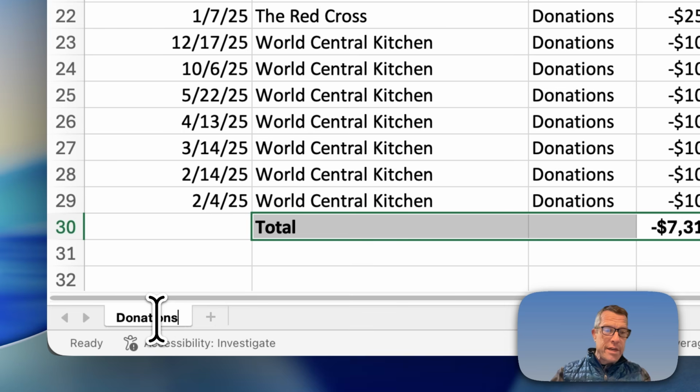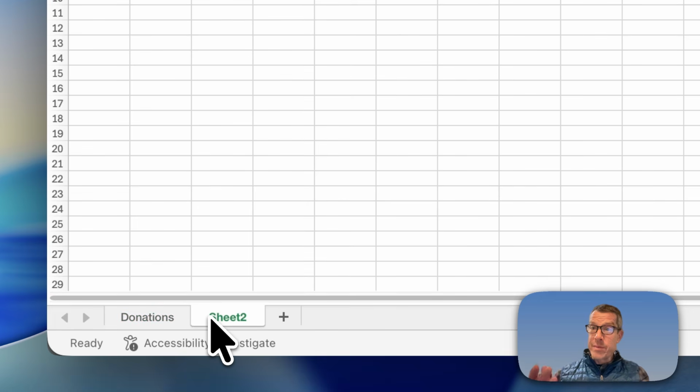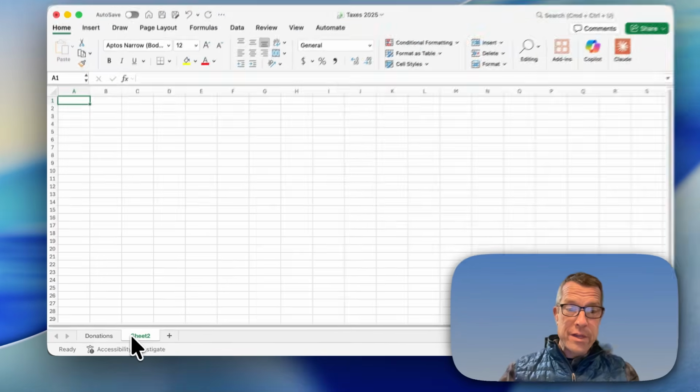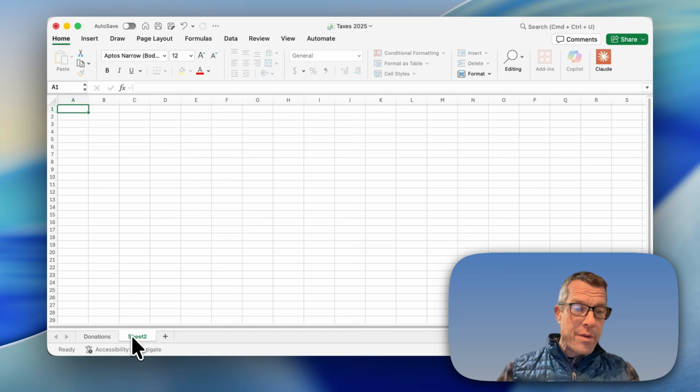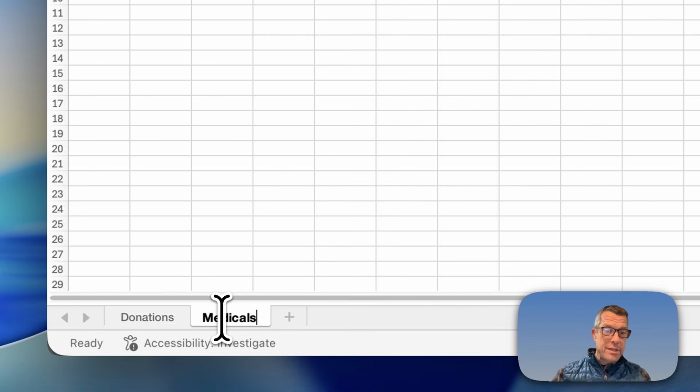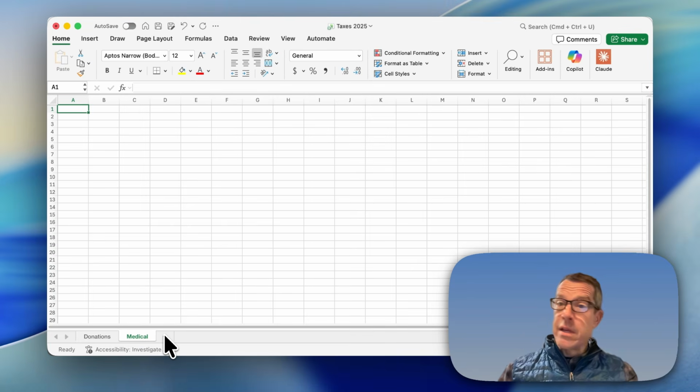Now I can do the same thing with other expenses that I know are in my Tiller sheet. I'm going to pull in my medical expenses. I'm going to pull in business related expenses. I'm going to pull in anything that's tax related and tally them in this sheet.